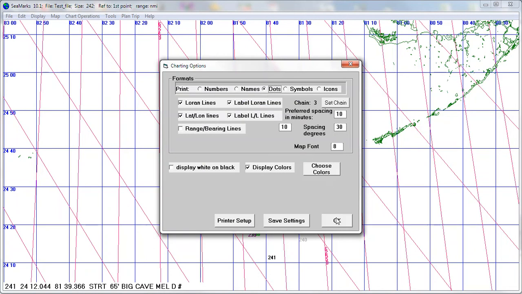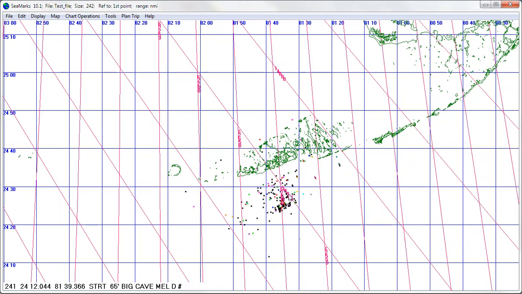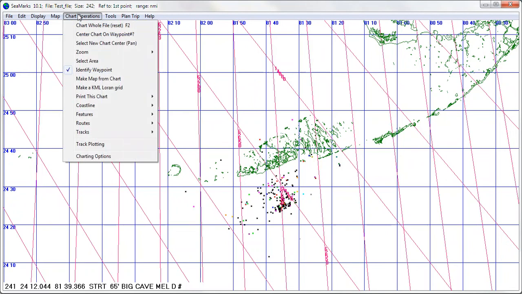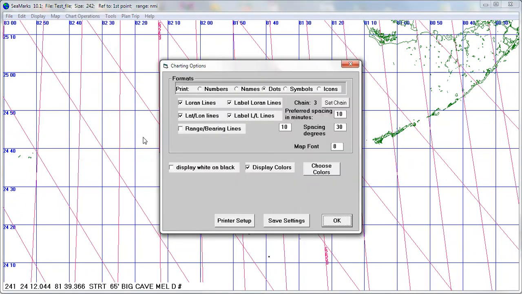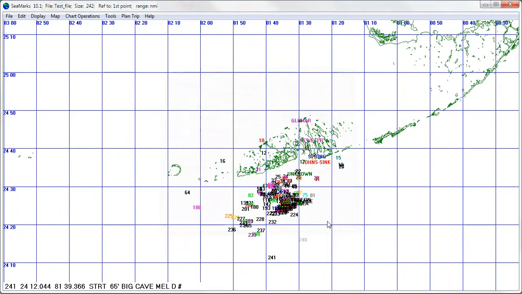Dots gives you a better idea of the density of points and completely eliminates the information, although you can still go to identify waypoint to see what's what. So let's say we generally work with names. We can delete Loran lines if we don't want them.